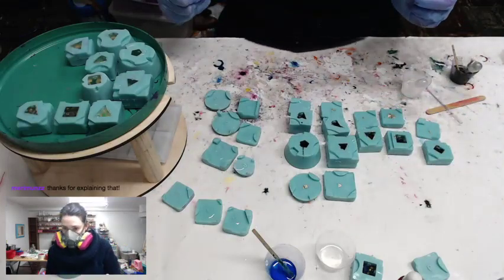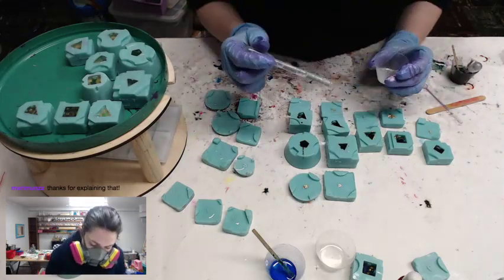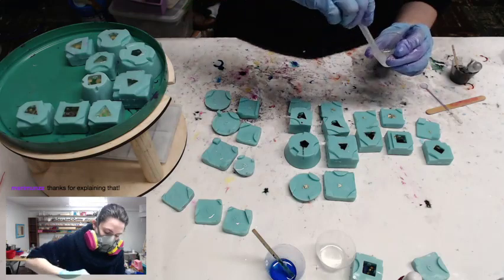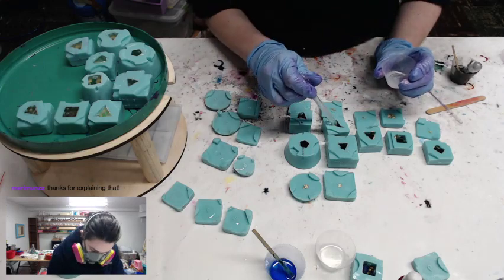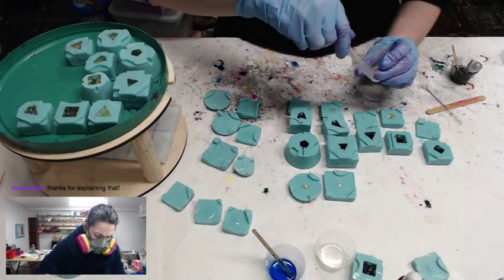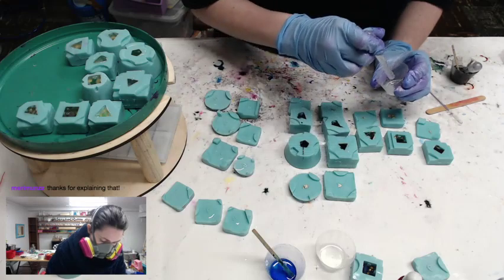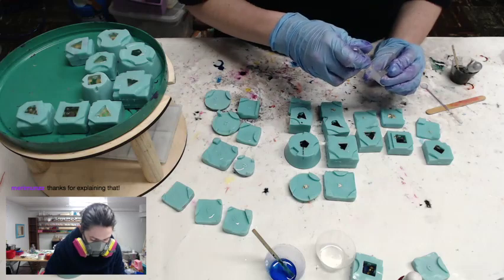But no, sure. I love this stuff, so I'm always happy to explain what I'm doing and how things work, as far as I know. You know, I don't know everything. If you ever have any more dice making related questions, I'm always happy to answer them. Or if anybody wants to take it up as a hobby or anything, I'm always happy to answer questions people may have. Even if you want to take it up as a job, I suppose. I like making stuff. I like hearing about other people making stuff too. It's just fun.